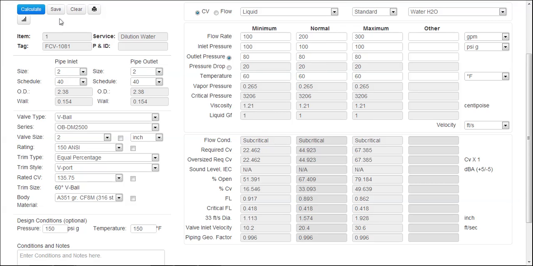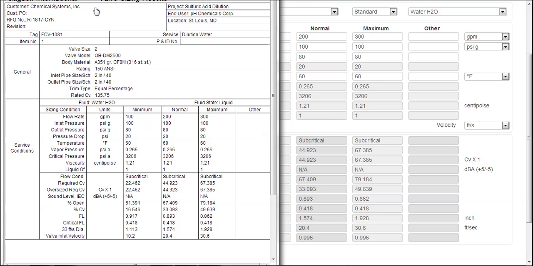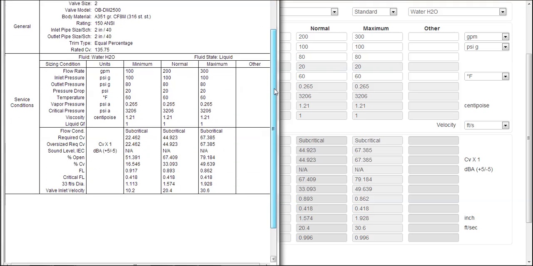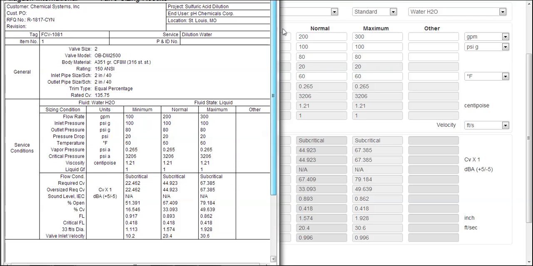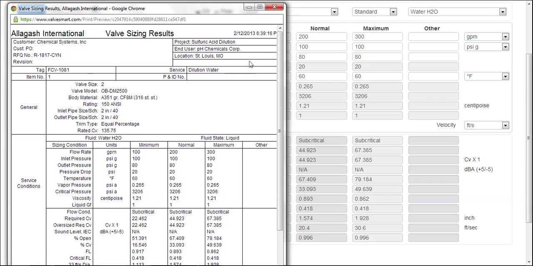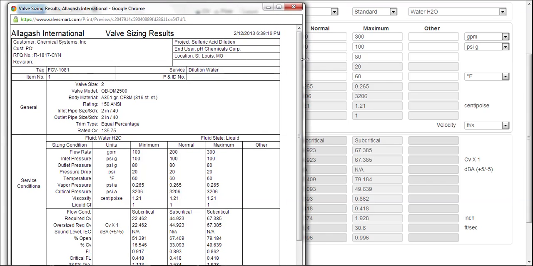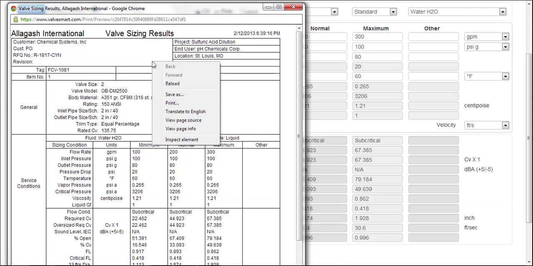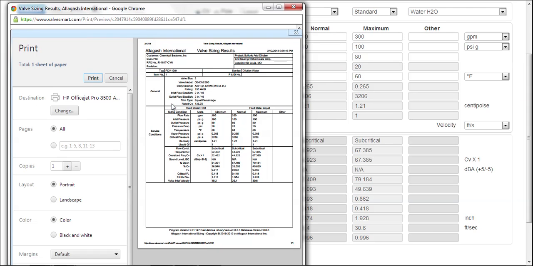After performing the calculation, the user can print the results by pressing the button with the printer icon. The results printout preview page should pop up. If not, check to make sure the browser is not blocking pop-ups. If so, disable the pop-up blocker for this website. To print, simply right-click and choose from one of your available printers or PDF writer, to save or print the form, which is in accordance to ISA standards.